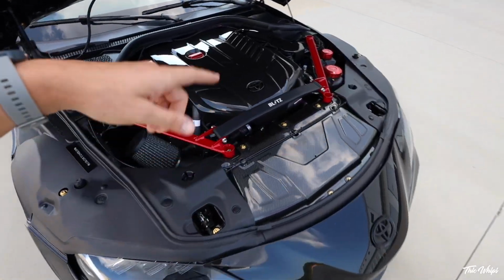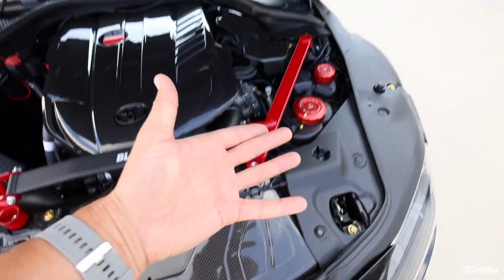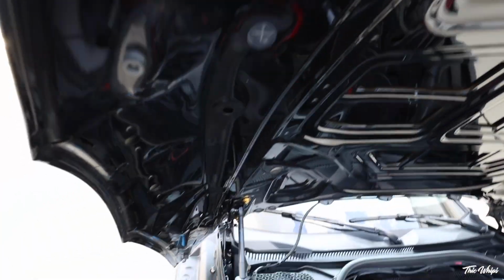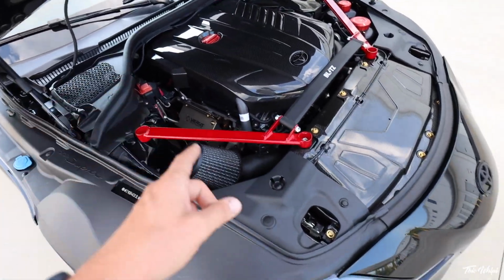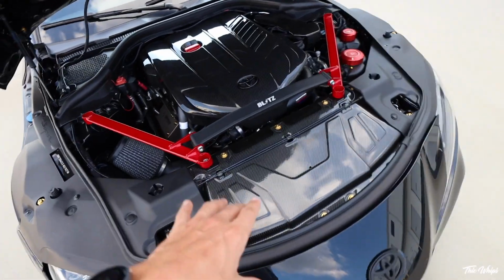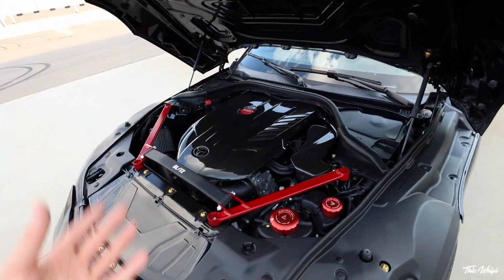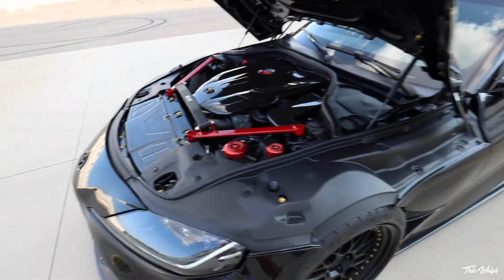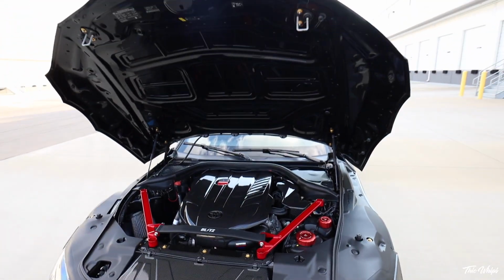And last but not least, how could I not mention the beautiful gold dress up bolts that I have in my engine bay. You're gonna see them riddled all over the place. These guys are also a really cool company that are continually coming out with interesting ways to change the bolts in your engine bay and on your car to titanium in a bunch of different cool finishes. Obviously, I went with gold because that's kind of my theme. So I think that mostly wraps it up.